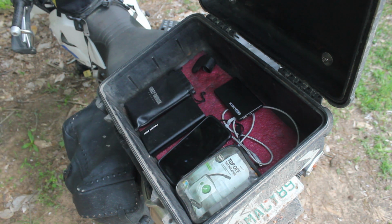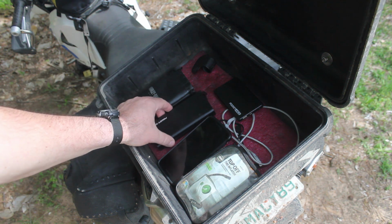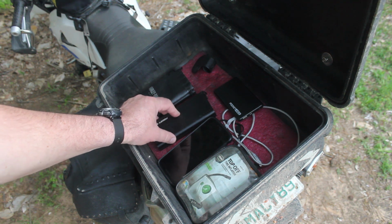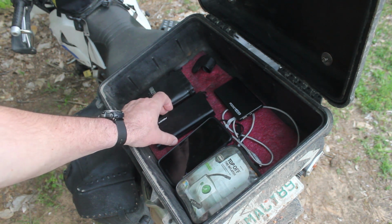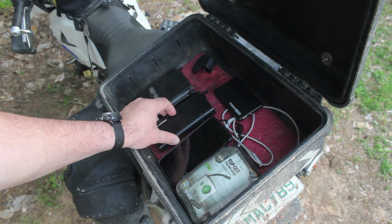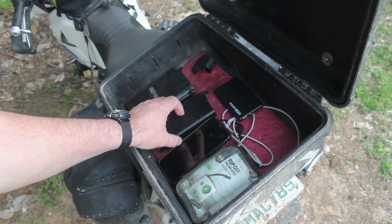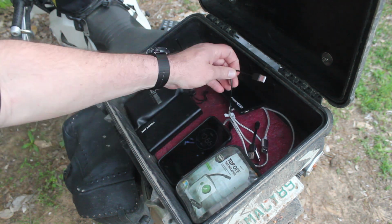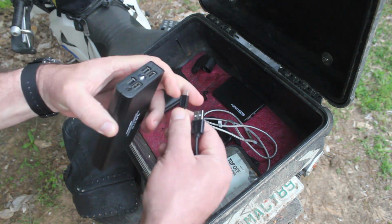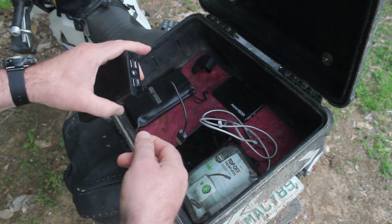I have a pretty good stash of laptop batteries. 18650s is what goes in here. Have to put them together yourself, solder them yourself, put the thing all in the case and everything. But it saves a good amount of money, and I've got some soldering skills, and I like building stuff. So, but this has worked really well over the years. You recharge it with a, and this is the case for most of them, with a micro USB. You just plug this in or put it on a battery charger.